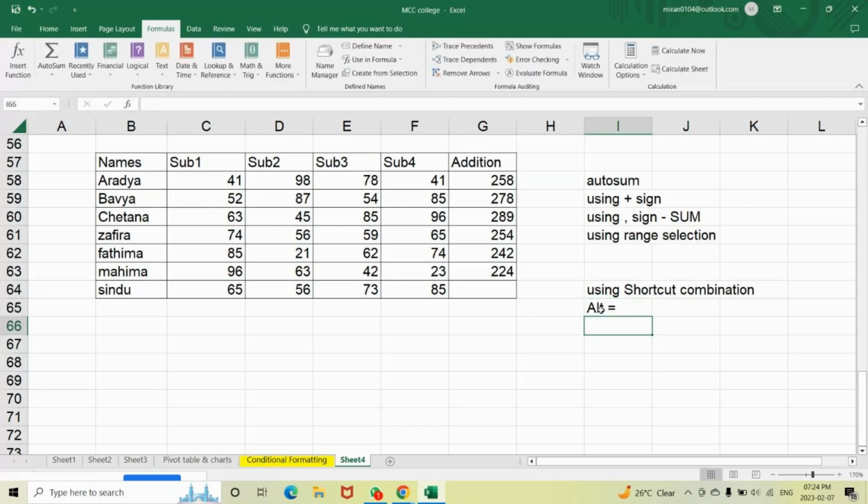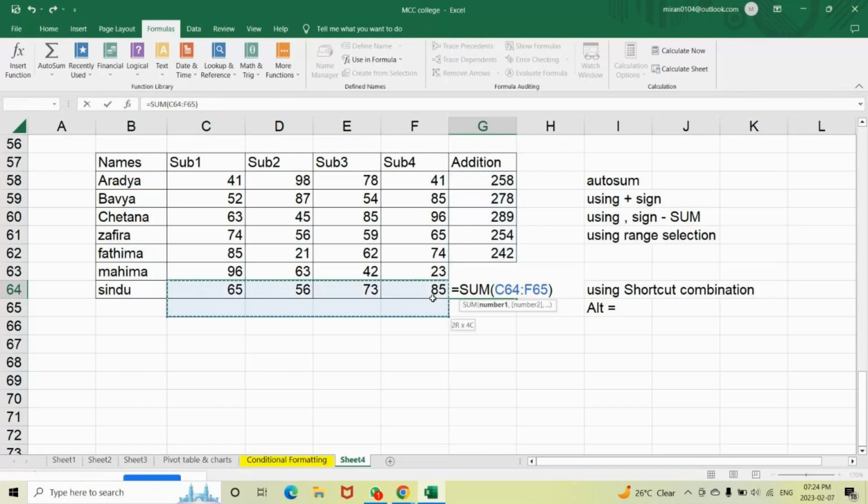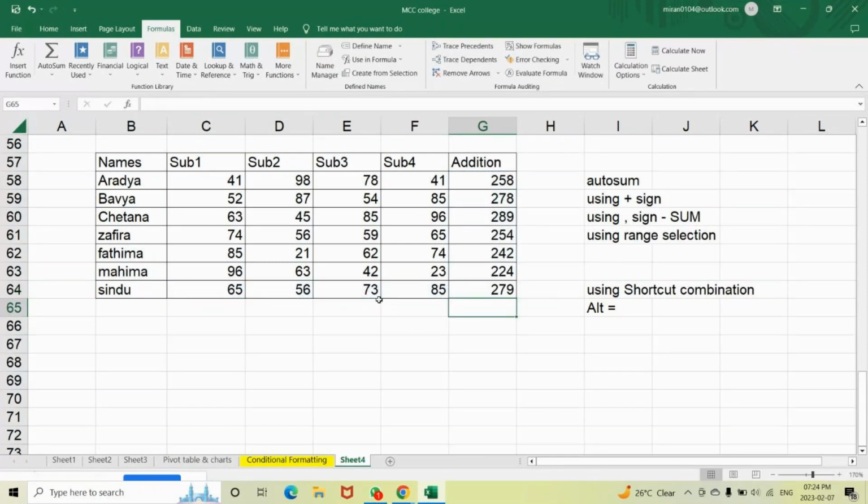If I press Alt equals to here, the range is selecting wrong. I will select like this. Same thing I will show you here: Alt equals to, see the range is getting selected, enter. Again for the next one also I'll try Alt equals to.